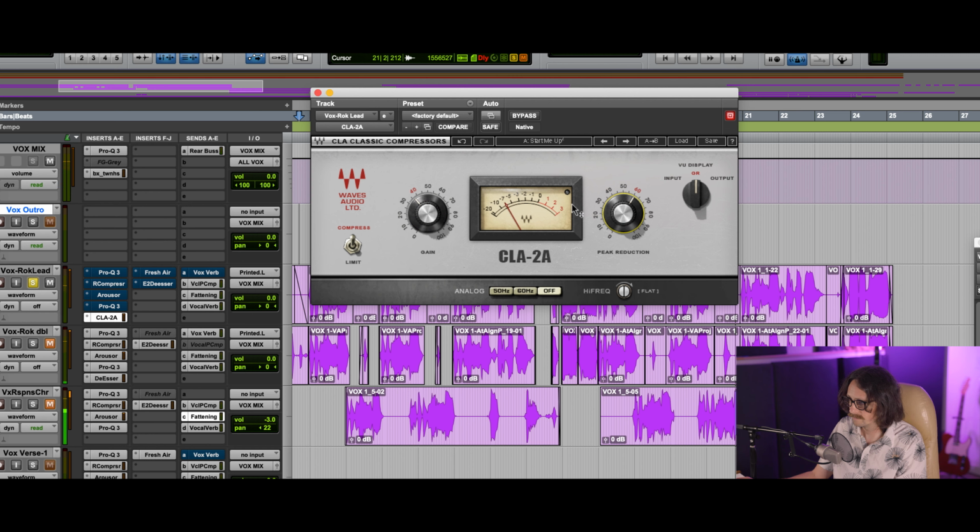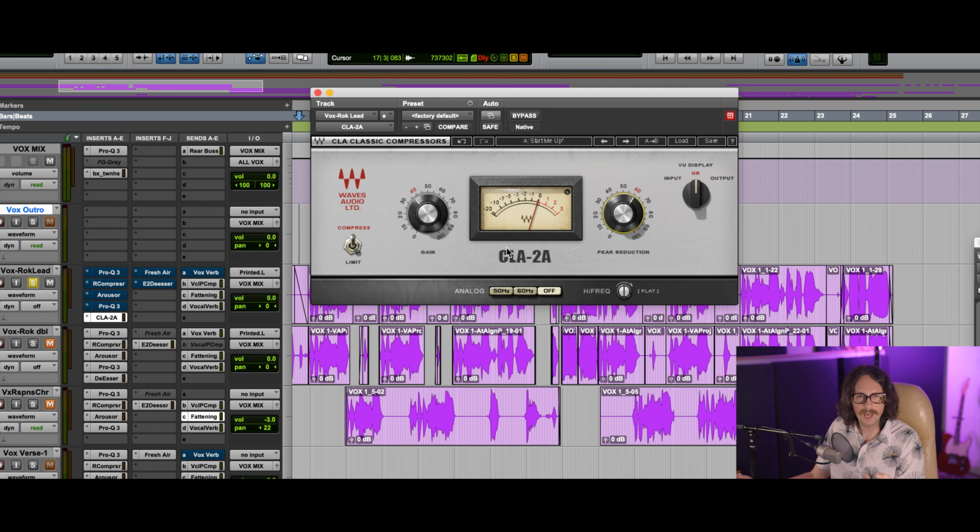And you can notice that because it's a light diode, you have a fixed release and a fixed attack. The attack sounds good on the vocal, but I feel like the release is a little too slow, right? So it starts to pump a little bit. It starts to go and grab a hold. It's holding too long. The release is too long for this vocal. Those notes are holding longer.